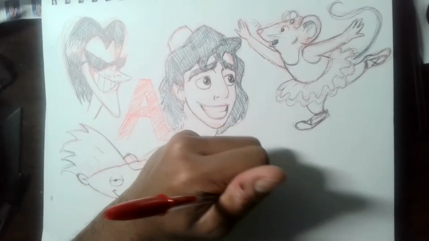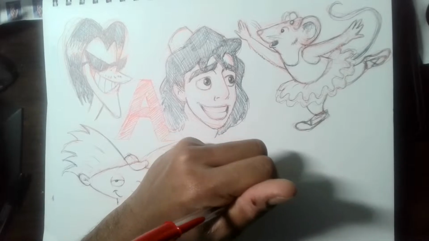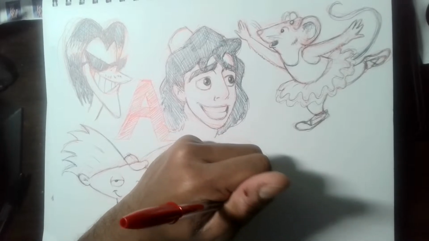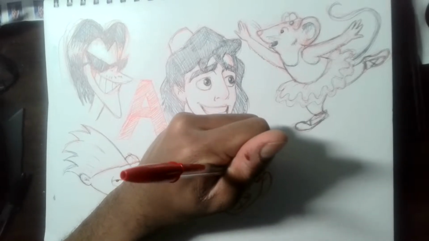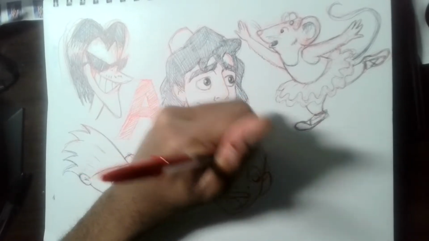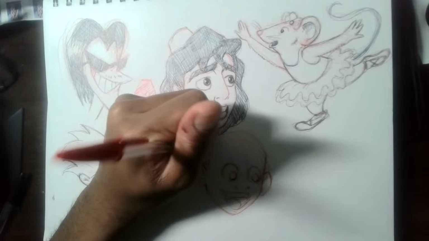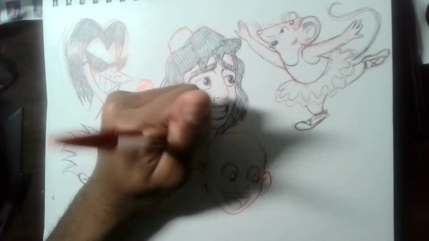Forgive me if it doesn't look too good, it looks a little off, because as usual for a lot of these characters, it's my first time drawing them, so as I'm drawing them I'm using reference to get the look right.